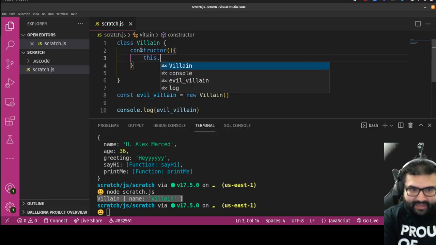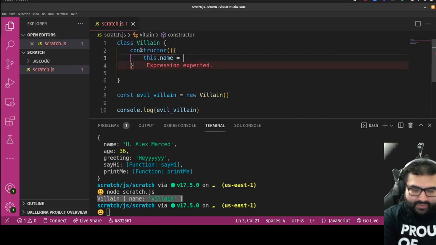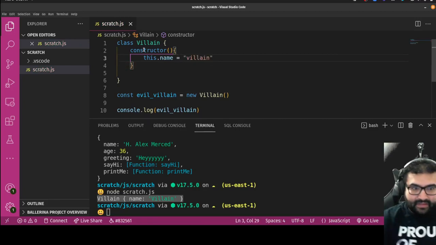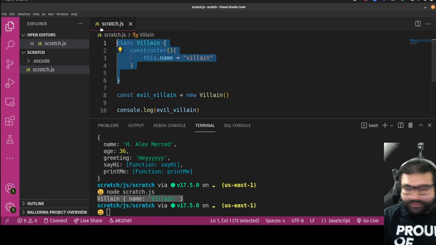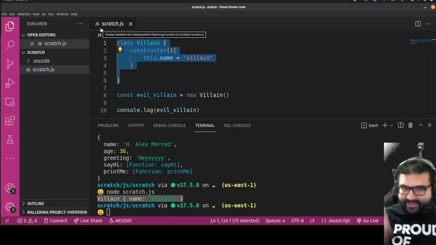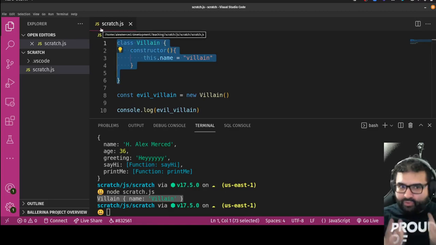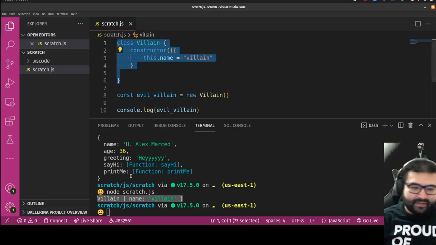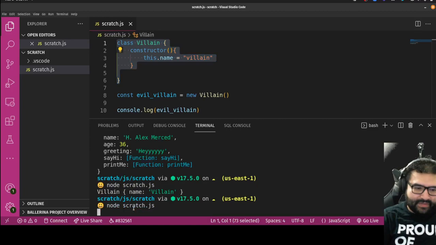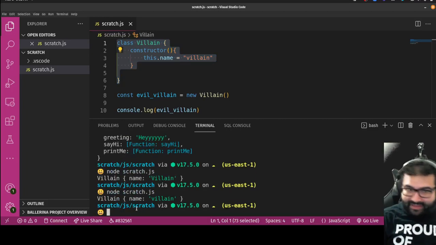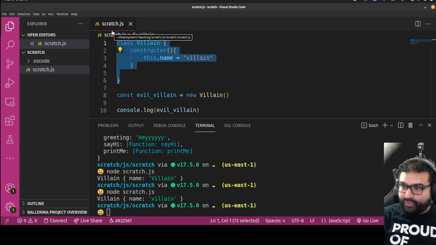Basically, the job of that villain function you saw earlier is now moved to this constructor function. This would be where I put something like this.name equals villain. But you see, this is a different thing than a function. What I'm trying to do, create a blueprint for creating villain objects, is now much more obvious. If I run this code, it does the same thing, but this is more typical of what you'll see in most languages, using classes to create that blueprint for creating objects.